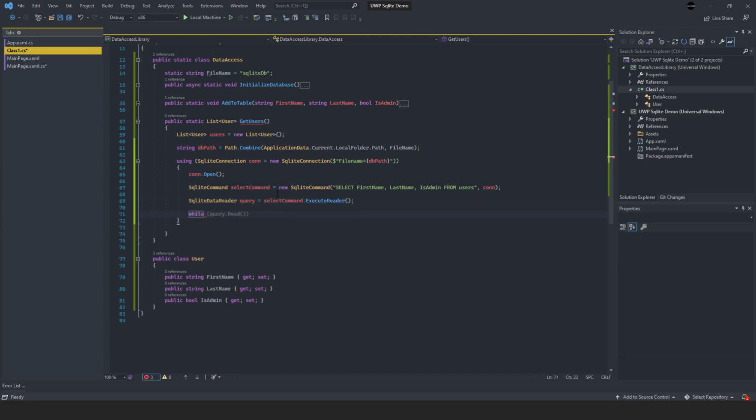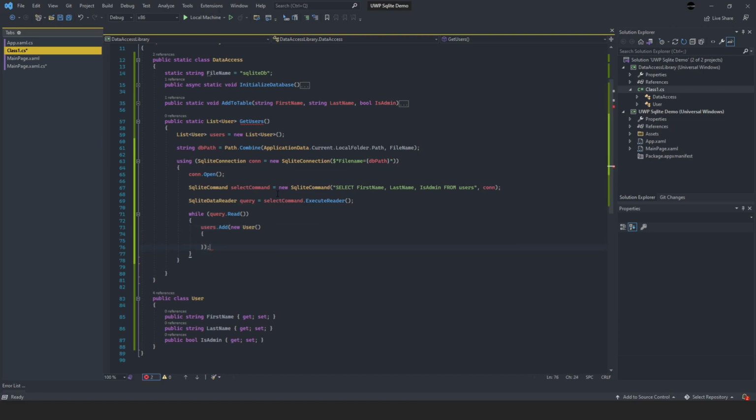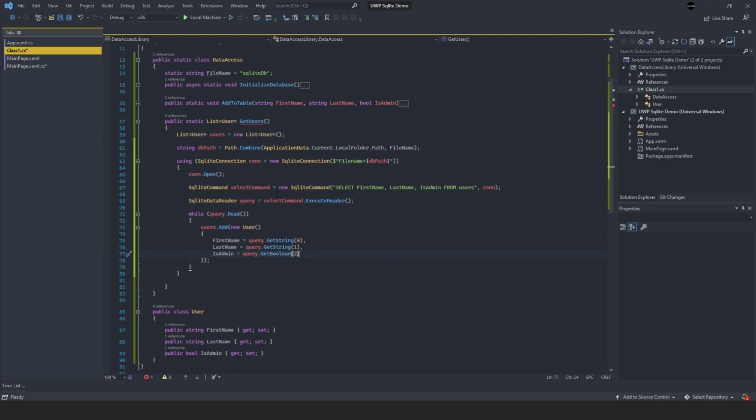Then we'll need to do a while query.read, and then we'll say users dot add new user, and then first name equals query 0, last name equals query 1, and then is admin equals query boolean 2.